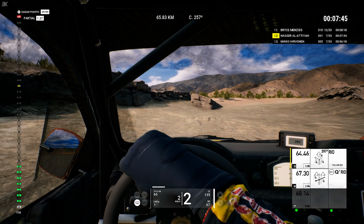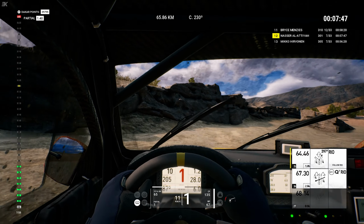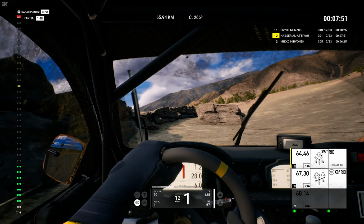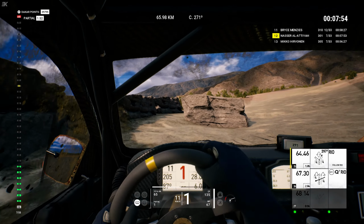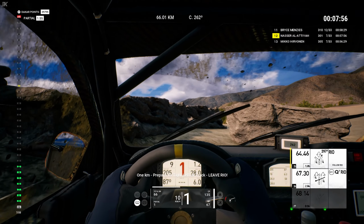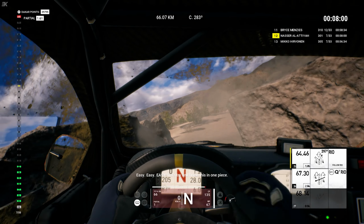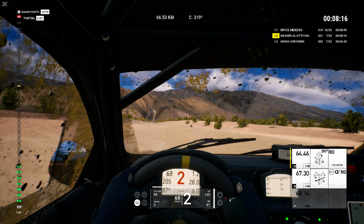Oh no! Should have seen that coming. Let's try and get out of it. It's like they want to drive us into the rock. 1K. Can we get through the gap here? No. Easy. Let's try and finish this in one. I forgot to say, I reverse majorly back into it. Look away. Someone else has got stuck behind us, thankfully.